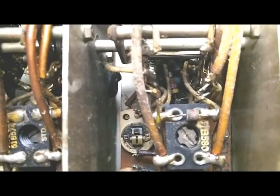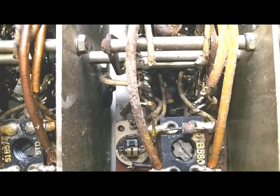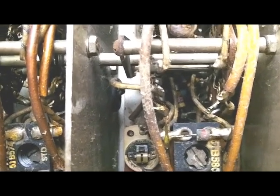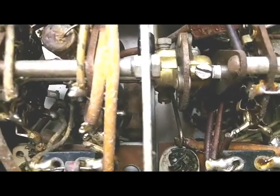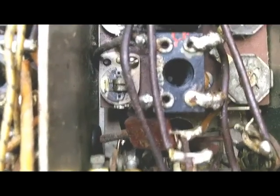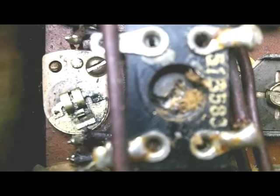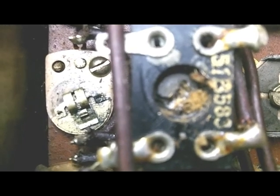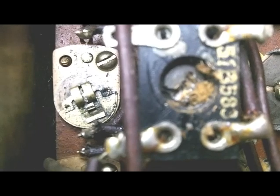And reading some of the restoration websites on these radios, evidently there was a problem with them even when they were new, that the cores were loose in the sockets. And I noticed there's one here, looks like somebody has taken a piece of burlap and put it between the core and the inside of the coil to hold it in place.